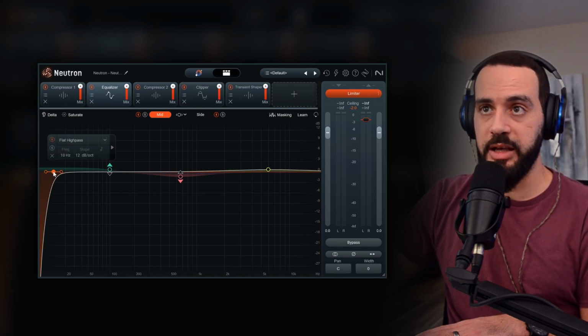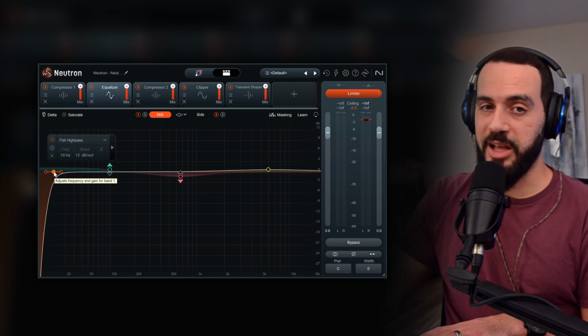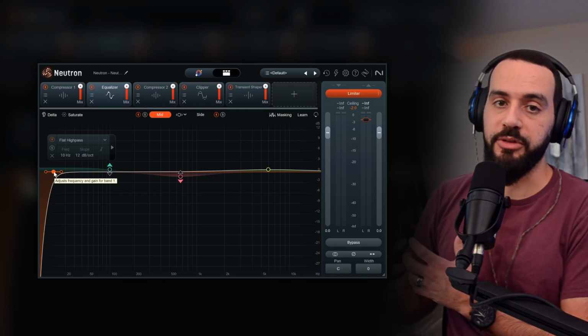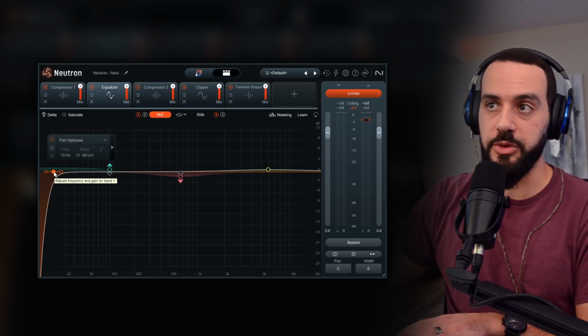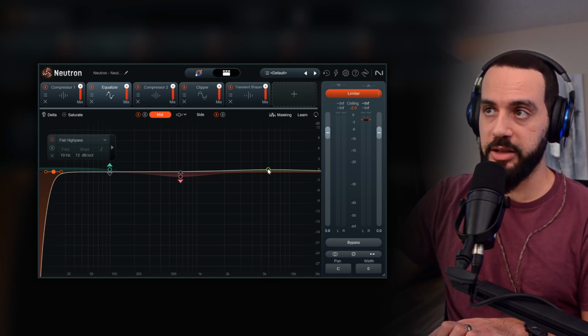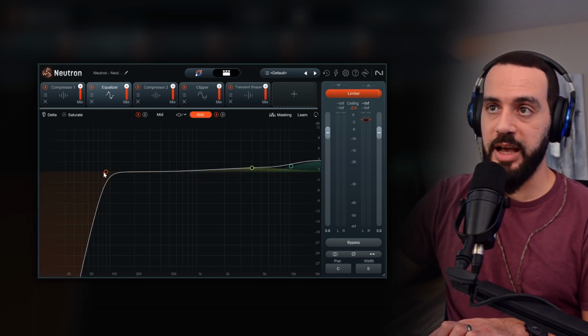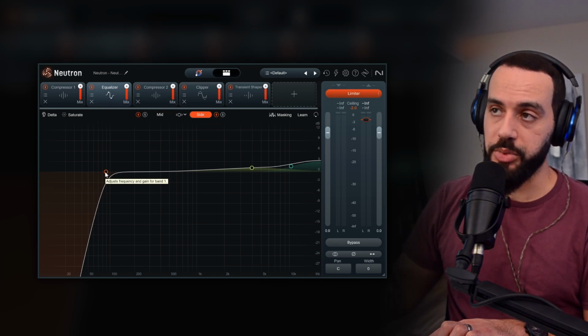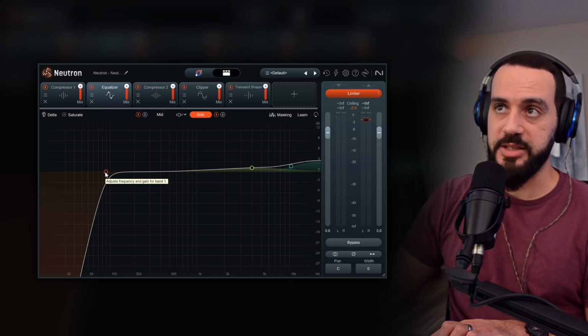I'm also cutting at 10 hertz, which is not really audible in our ears. Subs will be able to pick it up, but that's more of a frequency that you feel more so than what you hear. I'm also doing some dynamic EQing on the mids to pull it back a little bit, and I'm boosting the highs. On the sides, I'm actually cutting everything below 100 at a gradual slope, and I'm boosting the high end. So again, mid-side EQing.